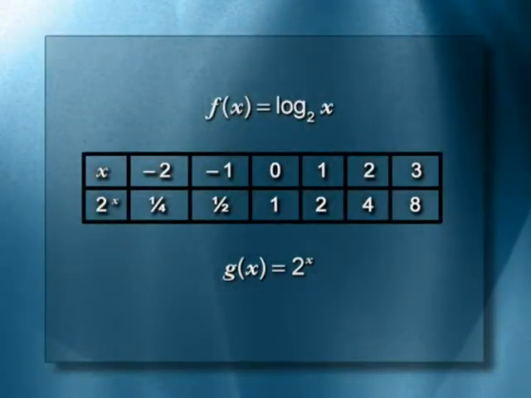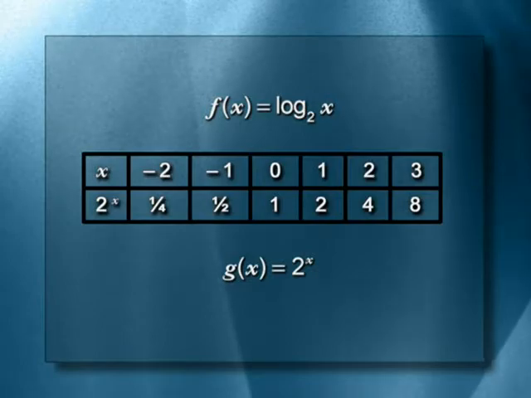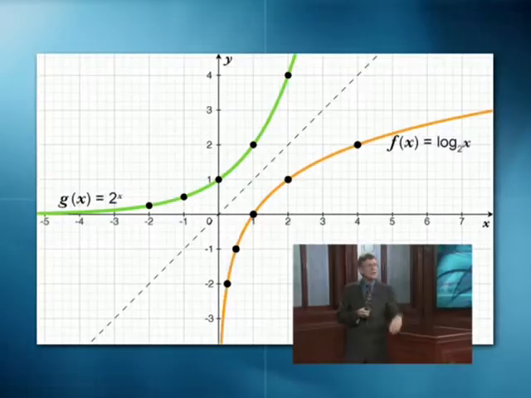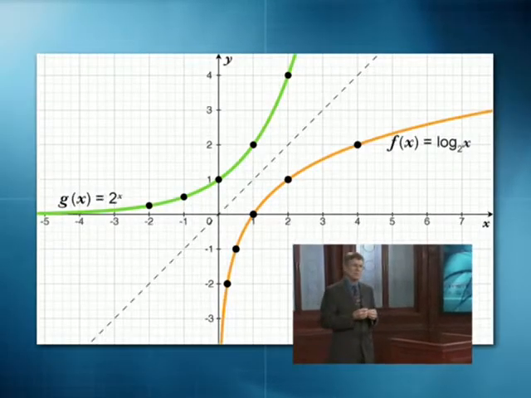Okay, let's graph the logarithm function. We already tried to guess what the graph looks like, but now we're actually going to graph it. Let's graph log base 2 of x. And here's one way to do it. You could repeat your graph of 2 to the x and then flip it across the line y equals x, because it's symmetric across that line. Here's what you get when you do that.